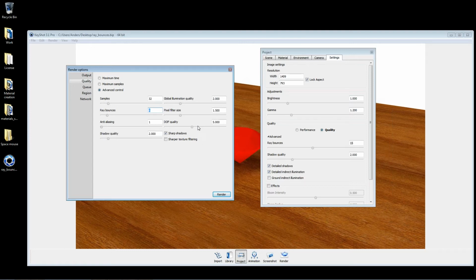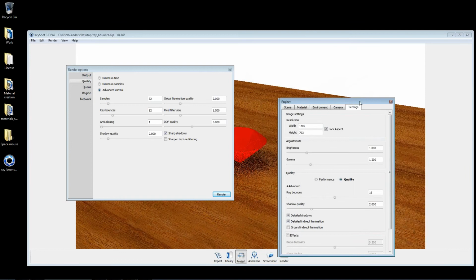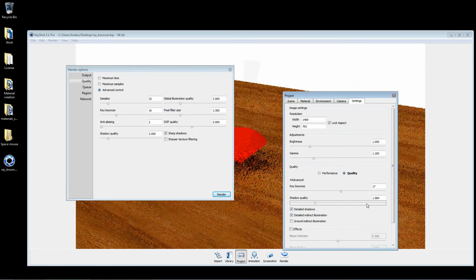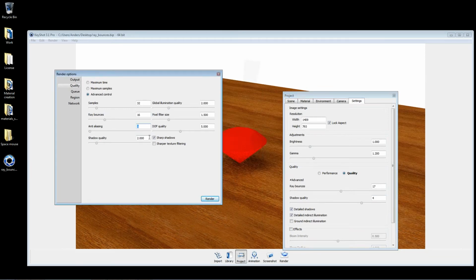So you can force a lower setting for real time and a higher setting for output. You can come in here and override the setting in the render output window versus the settings window. But for now, in all your current versions, if you increase your Raybounces here and find that this is the value you like, you'll need to go over to your render window and type that value in. Same for shadow quality. If you find that your shadow quality in real time is good at a value of 4, you'll want to come over to your render options window and set your shadow quality to a value of 4.